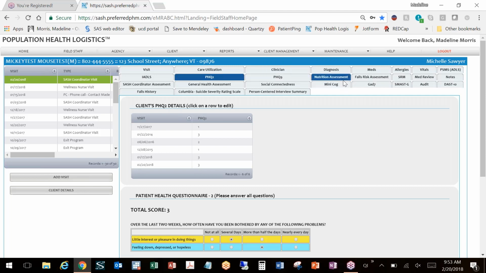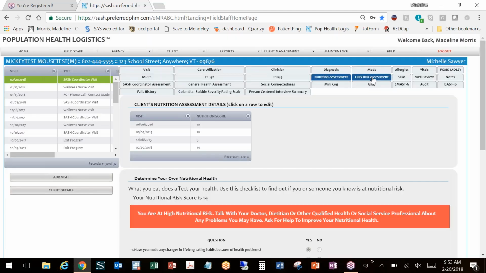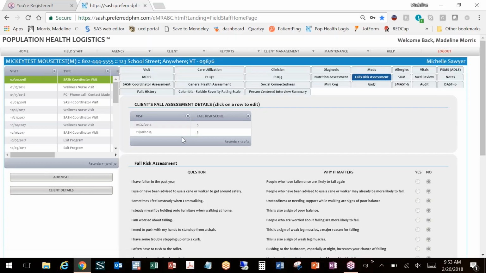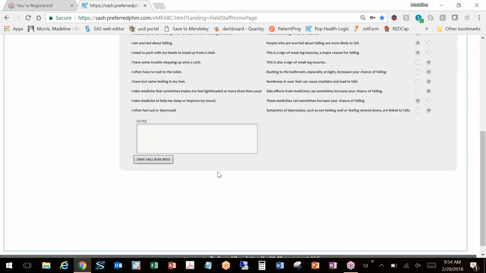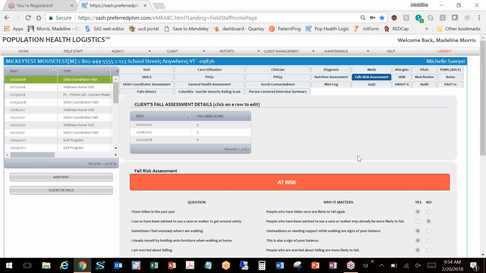Okay, did we do the nutrition assessment? Yeah. Super. Okay, falls risk history. That's falls risk assessment. Okay. Oh, we have to do that. Okay. So I'm just going through from the paper. I had some trouble stepping up on a curb. Okay. Save. Like this guy's at risk.